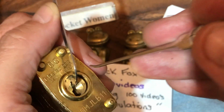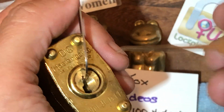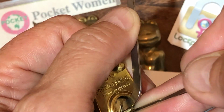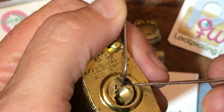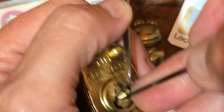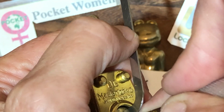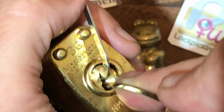Start off with one of these. Try and go in a little bit closer. Little click on one. Oh, I can see it's going to be the flying tension wrench. That warding's interesting. I don't think that's standard warding. Standard keyway for a Master Lock. Quite an angle.